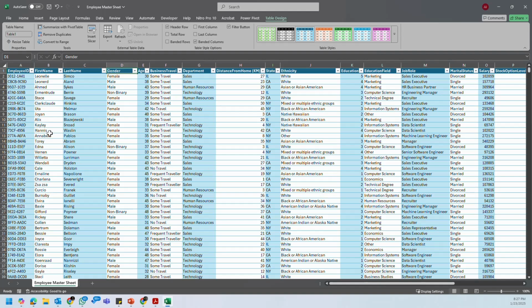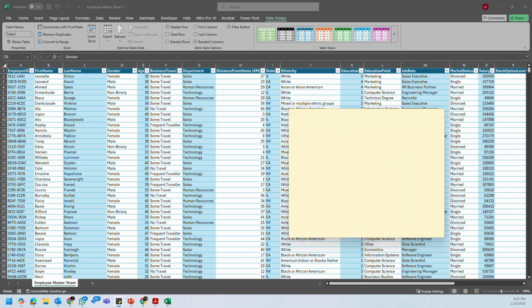Maybe I should just be typing this on a sheet so that we can all see it together. Yeah, so first, since it is a unique identifier, it can be count of employee ID.